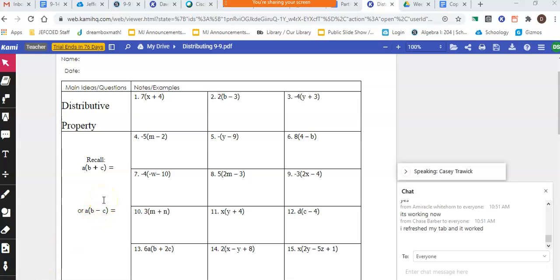All right, so you guys that are following along and going to go back and watch the video, this should help you just be able to catch up from where we left off yesterday, okay? So yesterday we talked about combining like terms that were alike. Today we're going to take this just a little further with distributive property and then also distributive property with combining like terms, okay? You guys should be a little familiar with the distributive property.